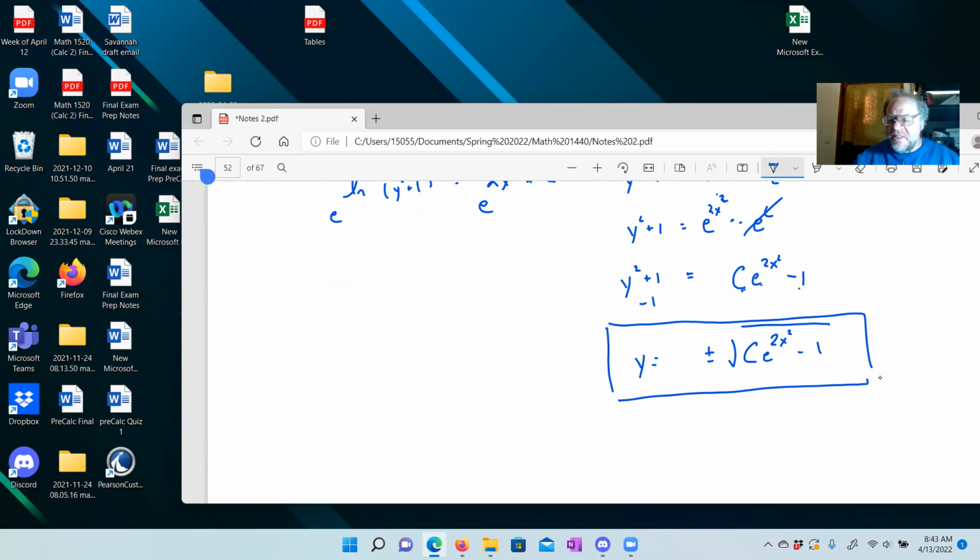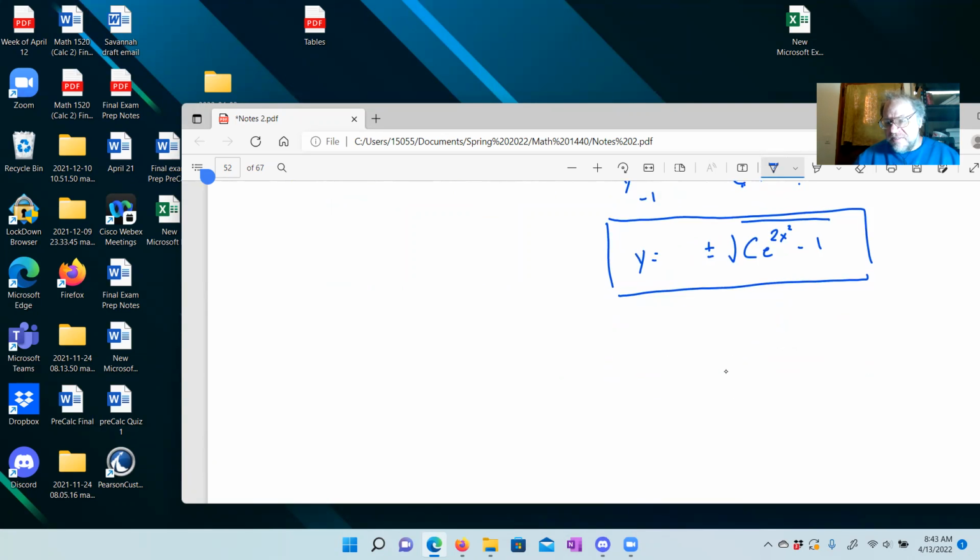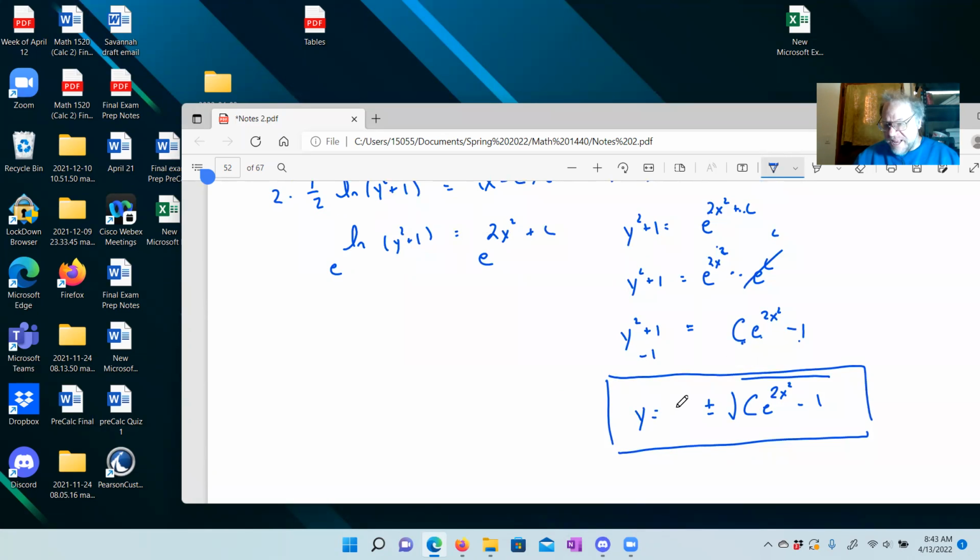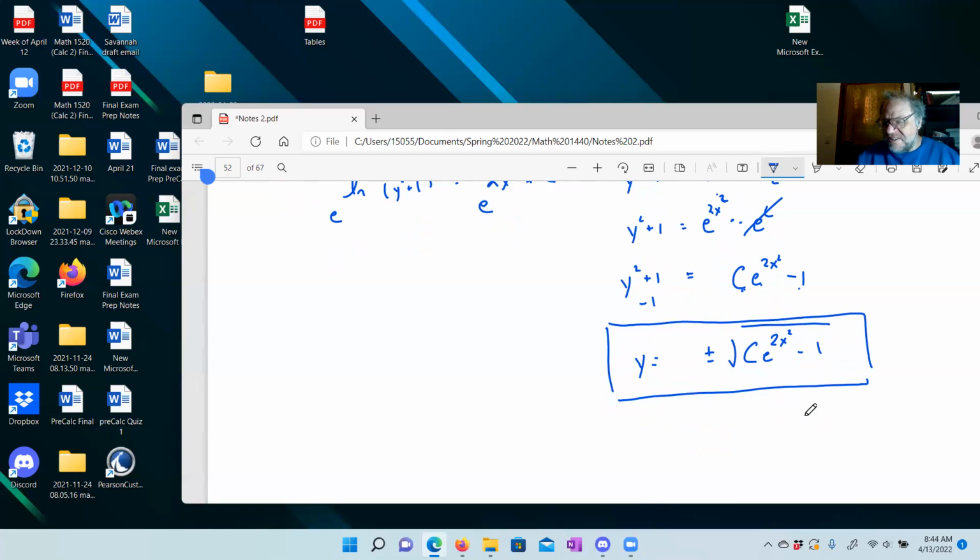Generally, they want you to get this in terms of just one y, y equals some stuff, because that's easier to graph. Sometimes you can't really do that. If you ended up with sines or cosines or tangents, you might not be able to do this, and it might just be really inconvenient, so they generally just don't. So try to put it in terms of y. If you end up with more than one y term, then chances are that's not going to work.